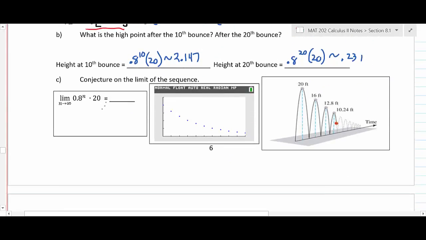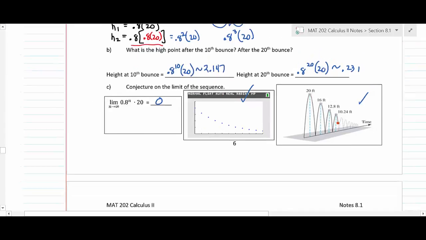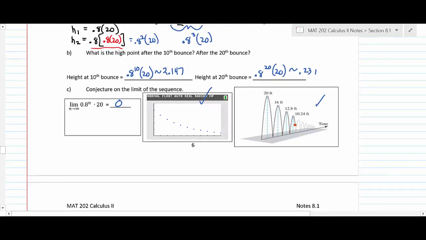So what we would say on this, of course, is the limit is going to 0. If you did this on a calculator, I just gave you a graph. If you put the explicit form in the calculator on your sequence, you would get that kind of thing. And that's kind of a picture of what it's looking like. So that's the idea, okay? You kind of deal with things like this in physics, with springs and things like this, can be thought of as a sequence, okay?